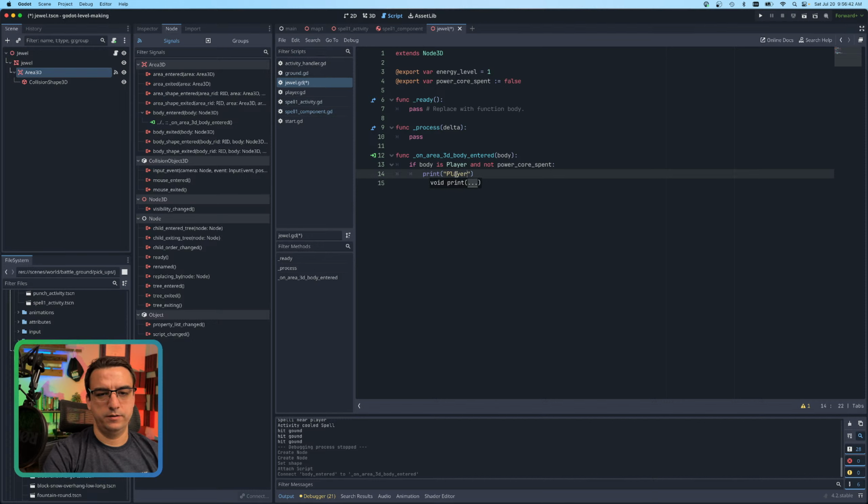Player charging. And we're going to put in the energy level. All right, so that should work when we collide with this.